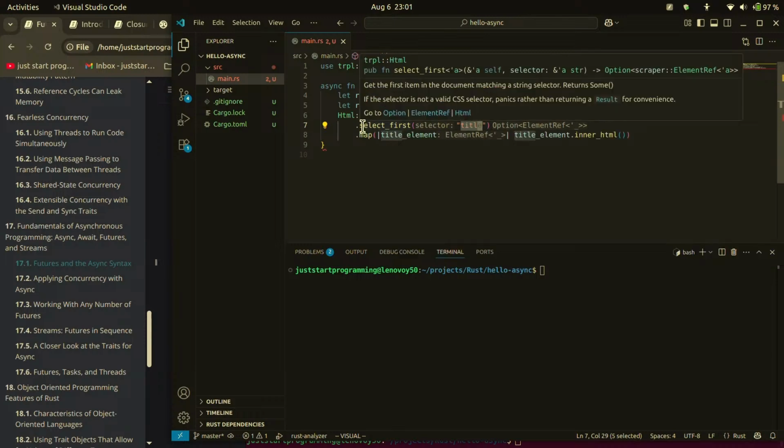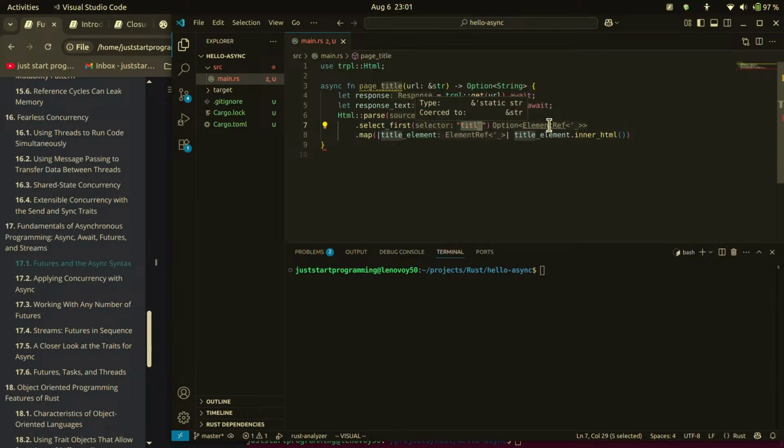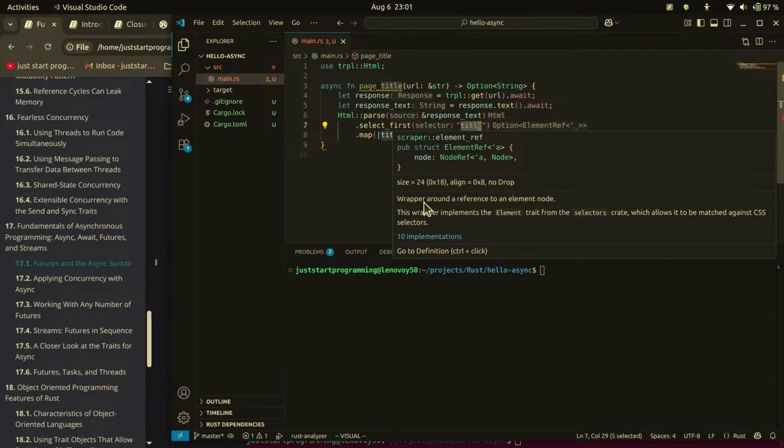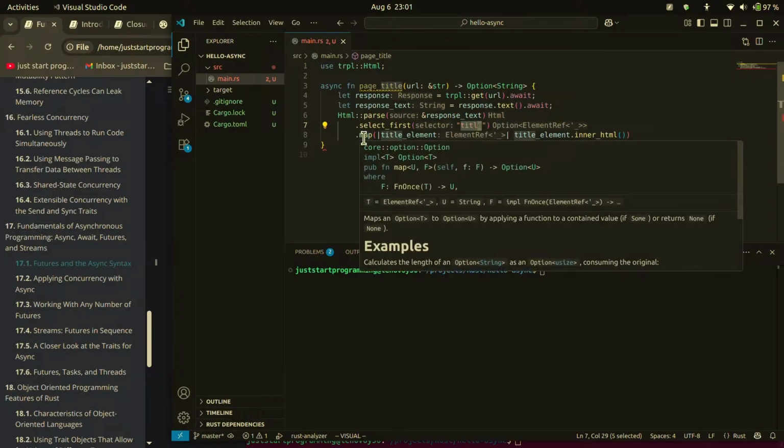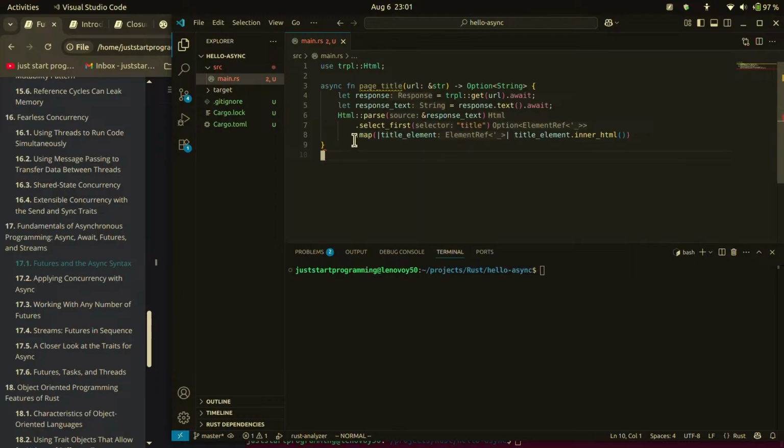So I think this one is selecting the title element. And here you have a map. What does it do? It maps an Option<T> to Option<U> by applying a function to the contained value if Some, or returns None if not, because it's an Option.